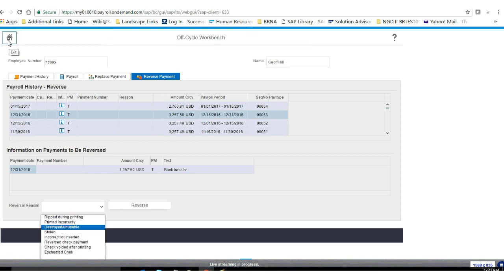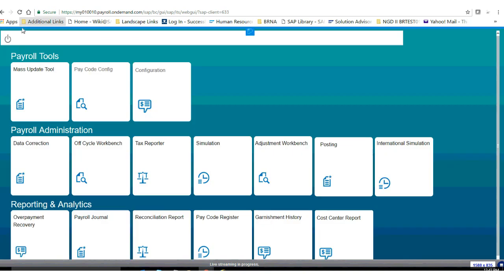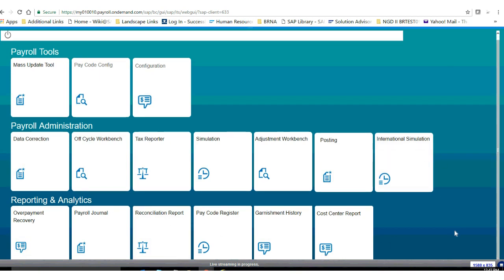Now you'll notice here there's a number of different tiles and information and even the international. As I mentioned, we do have a global payroll solution with country localizations for all of those countries in which we have already configured those employee, HR, and payroll requirements.